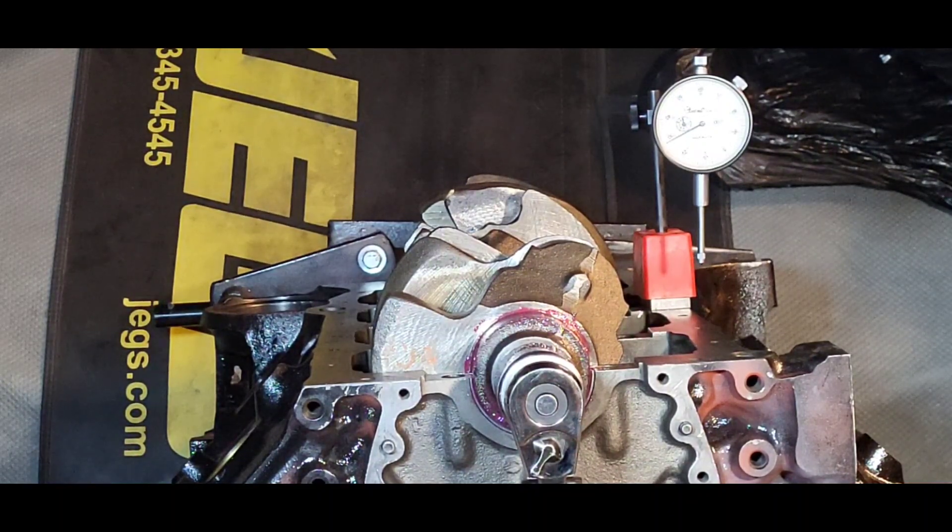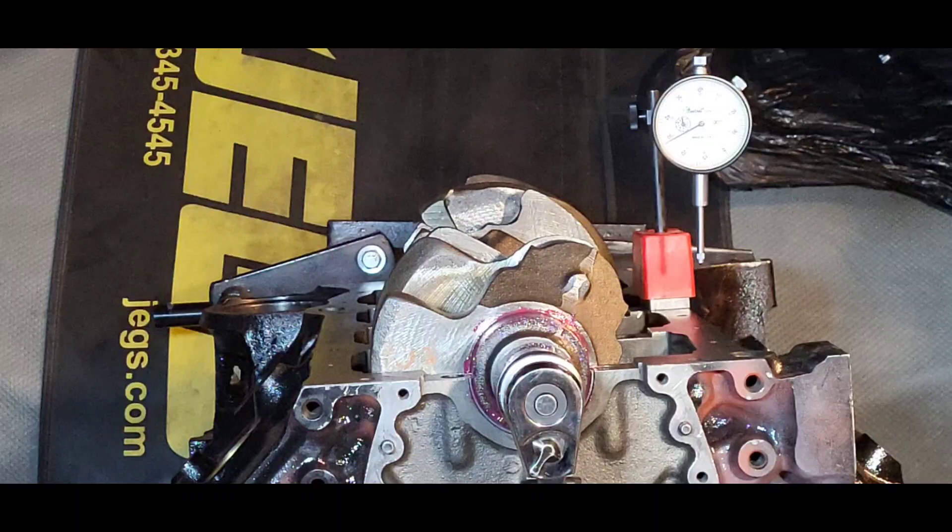He doesn't have any cylinder heads, because you're not going to put Target cylinder heads on it. The motor only had fifty thousand miles on it. We're probably going to use those Vortec cylinder heads, but those Vortec heads have issues — they're going to need new seats. It's looking like fixing them is going to cost more than a new set, but we just don't know yet — it's on hold. So it looks like we're going to end up with a freshly built short block with no dancing partners — all dressed up with no place to go.